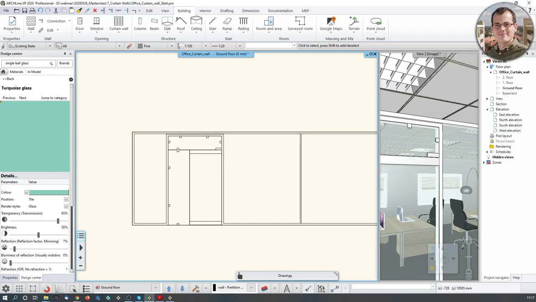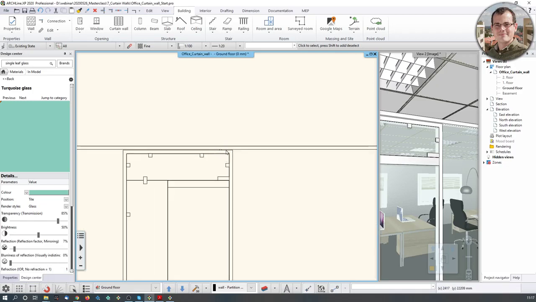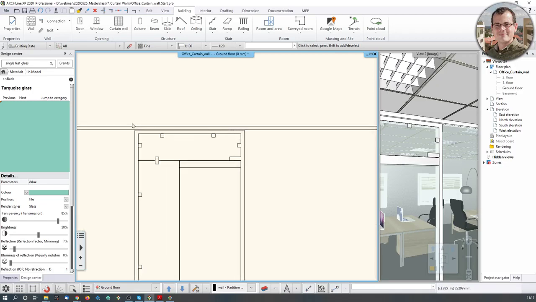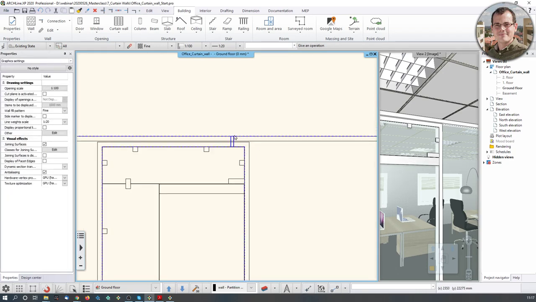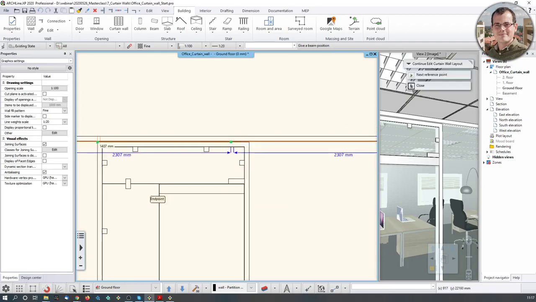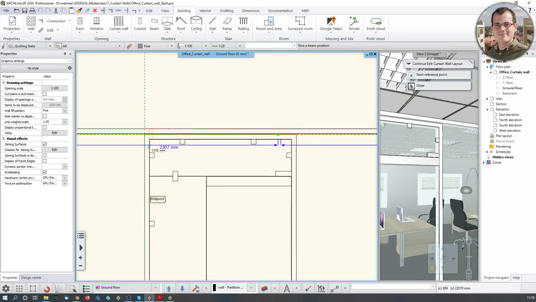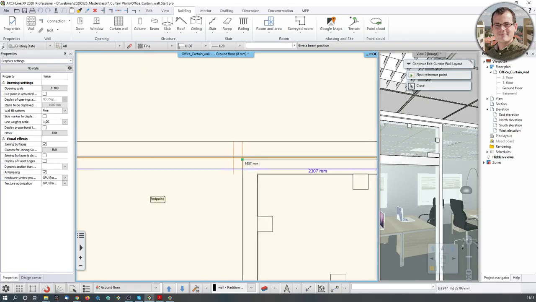Well, I could go to the settings and disable the vertical division, but then I would get rid of the other division as well. So instead of doing that, I'm going to push this division over here. There are 2 ways to do it. You can either go here and move it vertically, or you can type in the values. I'm now going to say that this should be going here.